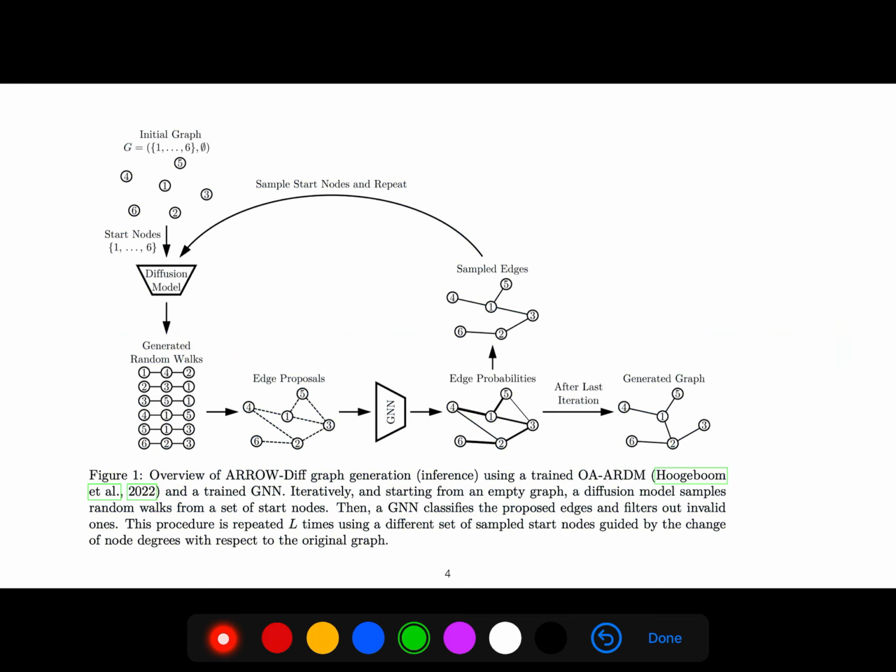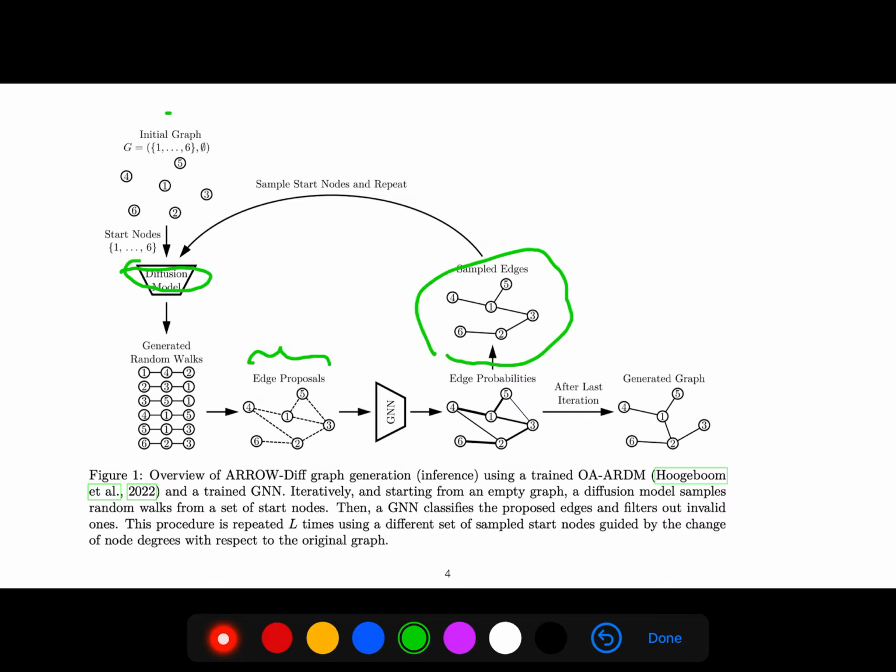As you see, in the diffusion model you have just the initial graph, with random nodes 1, 5, 6, 2, 4, numbered 1 to 6. Then for generation, you care about a random walk. From the random walk, via this edge proposal, you gradually generate a graph.